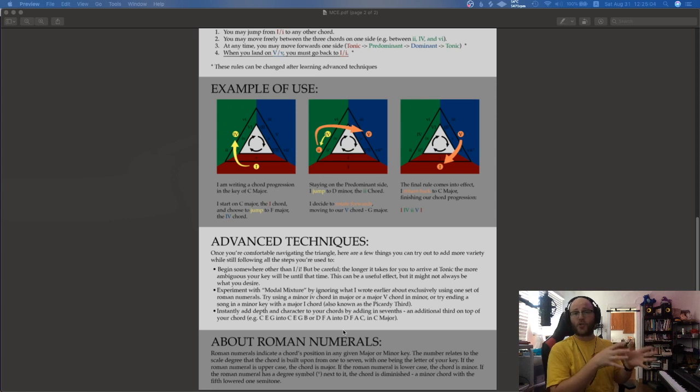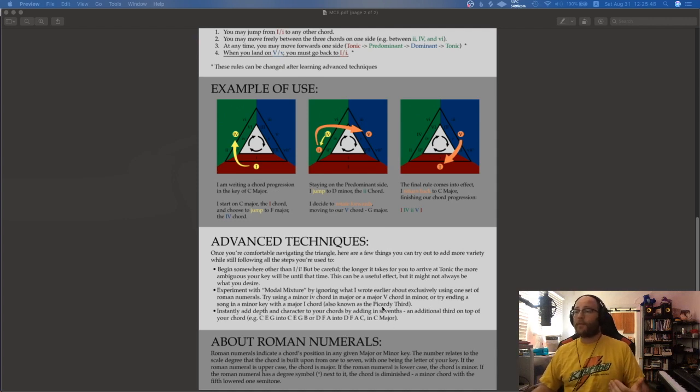But by using 2-5 relationships in whatever key of the chord you want to go to, you can create these wonderful chaining progressions that seem to flow endlessly into each other, and kind of play with this idea of tension, the five chord releasing to the one chord, preparing tension with the two, building tension with the five, falling back to the one, and doing that over and over and over again. If you're not careful, you can start to lose the impression of key that you're using because you're taking too long to resolve to the one. But if that's an effect that you want, you can try that.